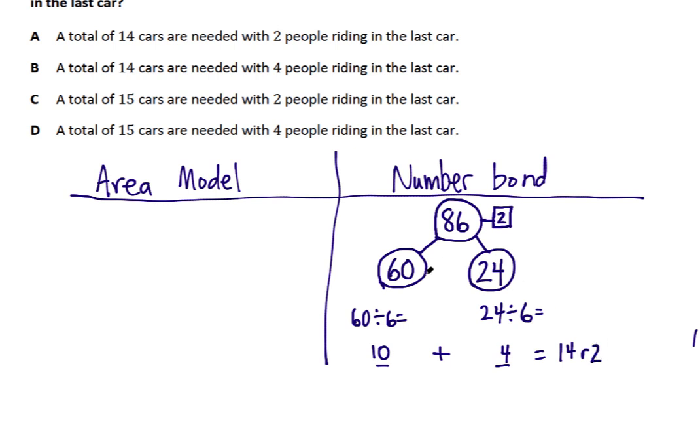So this is what you call a number bond. It's pretty easy, and it works really well with two-digit dividends. I wouldn't really recommend it when you get into 4-digit dividends. 3-digit dividends is still okay, but when you get into a 4-digit number that you're trying to divide, I wouldn't recommend the number bond. Now let's go back and look at an area model and see how these are similar.